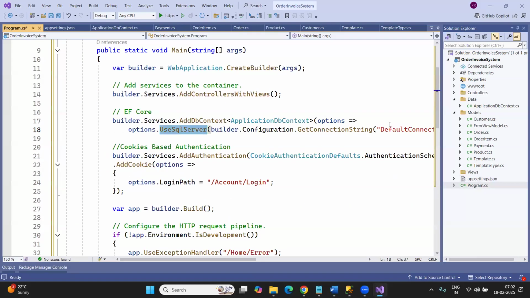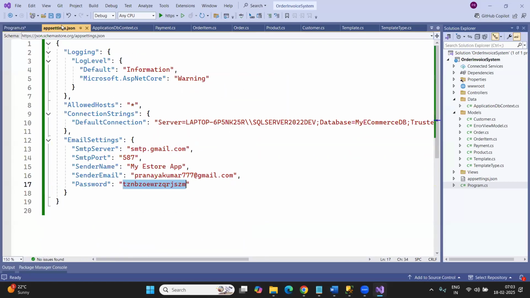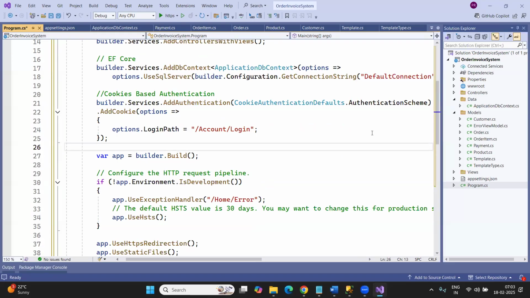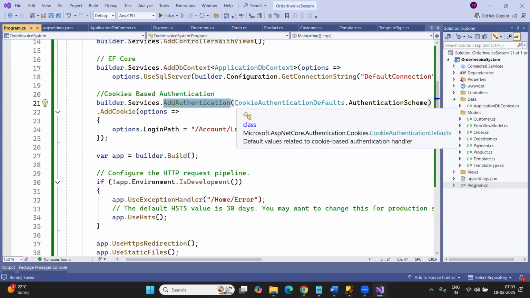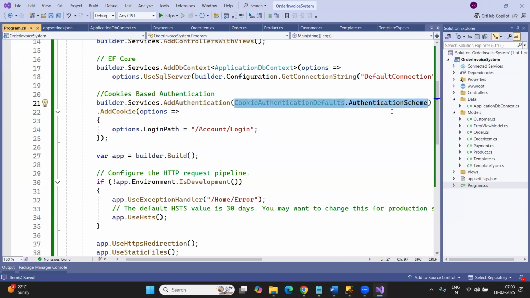We use SQL Server database and the connection string is coming from the app settings with the name DefaultConnection. Second, remember, I'm going with cookie-based authentication. In the authentication services, what is the default authentication I'm specifying? The default authentication is cookie-based authentication.